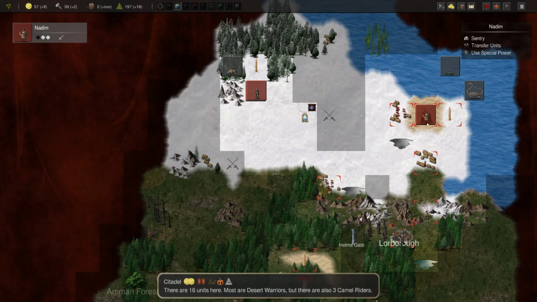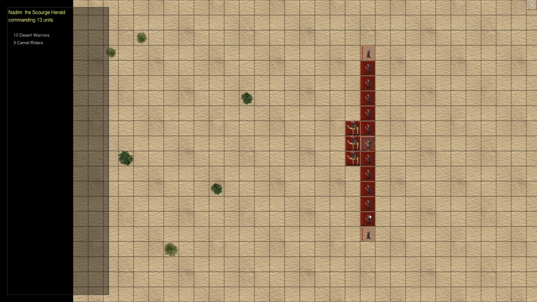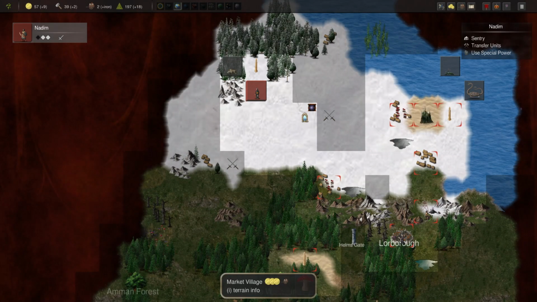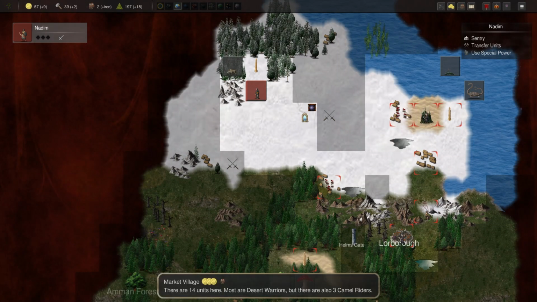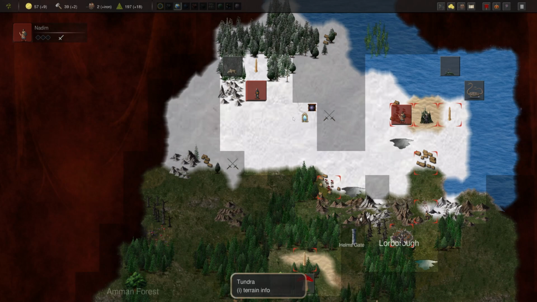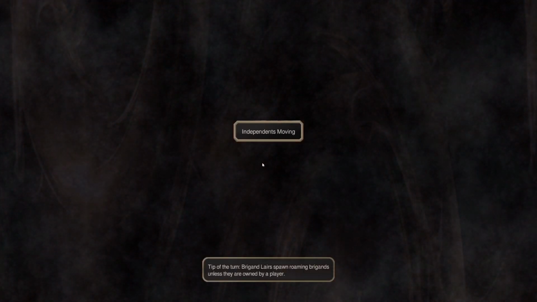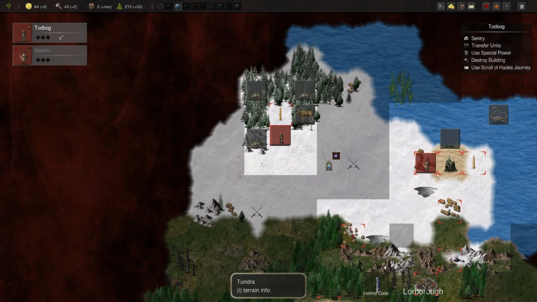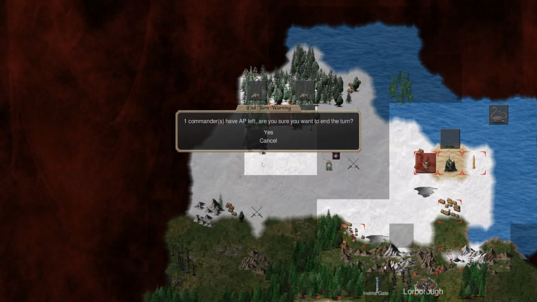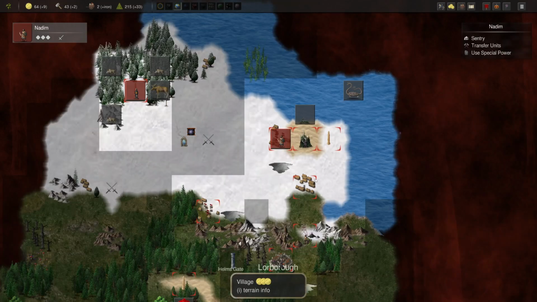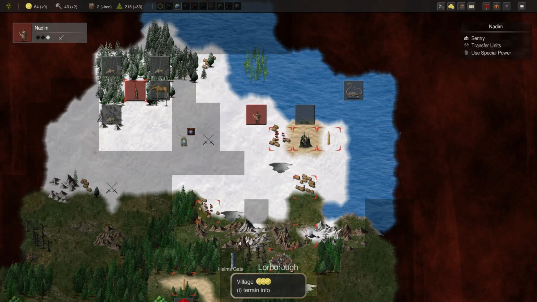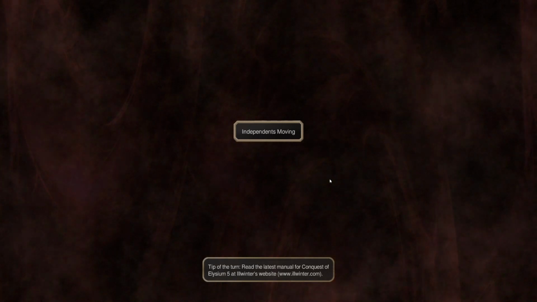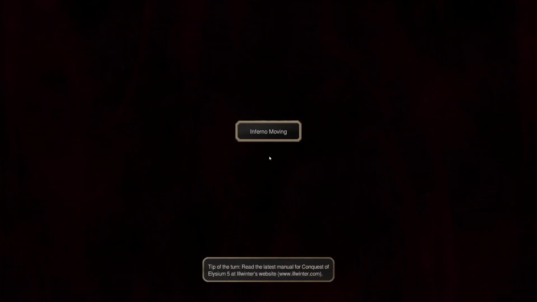All right, so we'll take that force. I guess we should keep a force of a couple archers back, and we'll move this way. I don't know what this strange portal goes to, so I may hop into there with this force and just see what that is, just to show you guys. So, take that. And that's all she wrote for the turn. Nope. I'm using the shortcut keys, which is what you're supposed to do, but it does sometimes lead to inefficiencies as I hit the wrong key, which is why I'm glad I set up that alert if I'm going to leave AP on the floor.